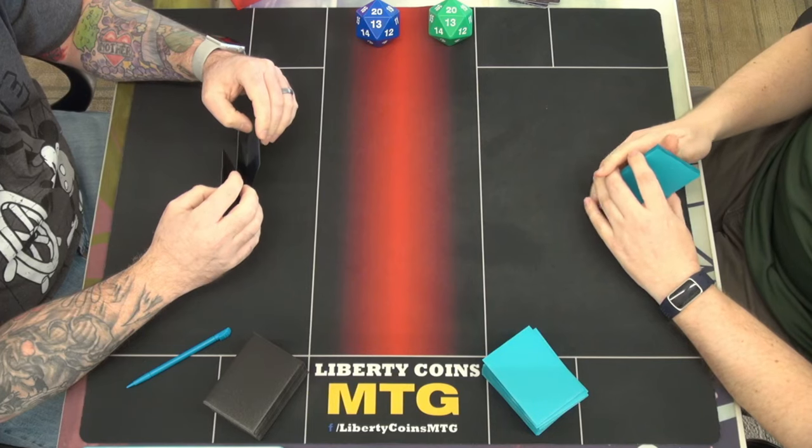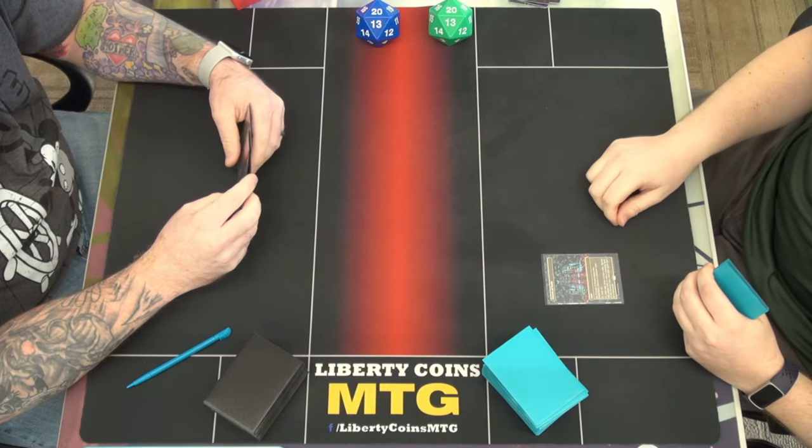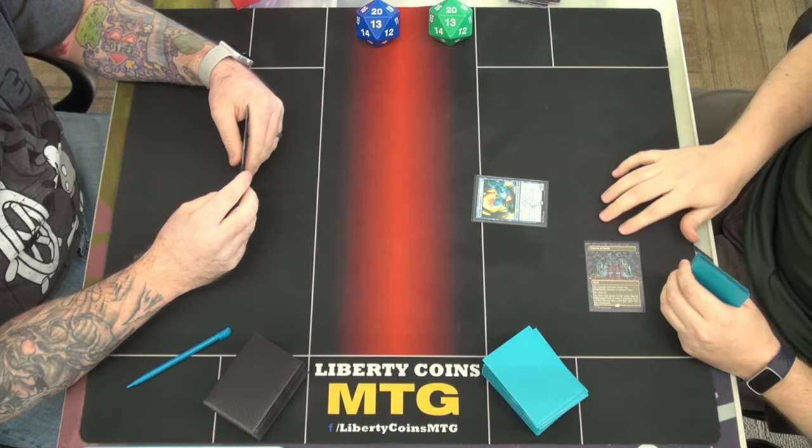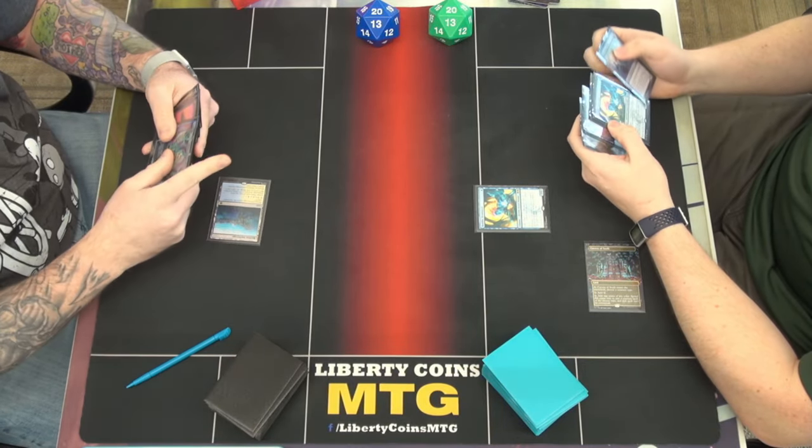I'm on five. I'm on seven. I'm on the play. Right. Cavern on Merfolk. Yep. Tap it for a blue and a Benthic Biomancer. Got it. Pass it. Play a Restless Ink. Go ahead.